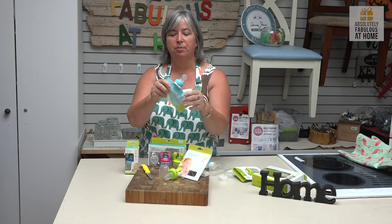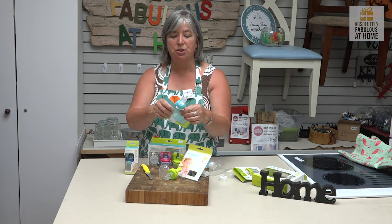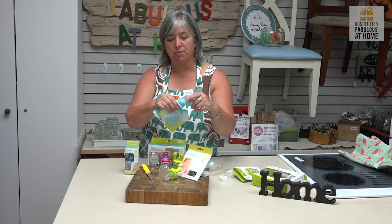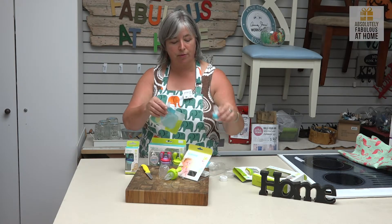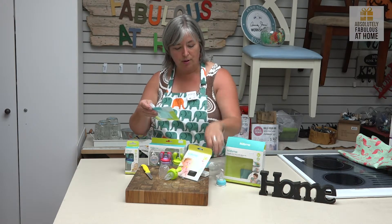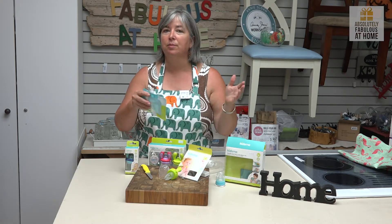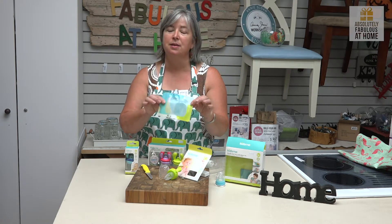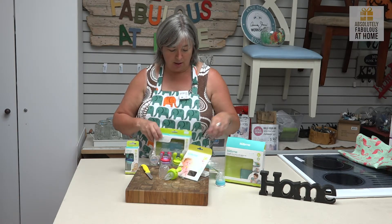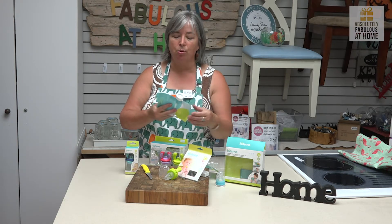Now the baby is going to be able to squeeze the food right out, determine how fast they're eating, how much they're eating — and you have a reusable bag. These will also attach to some of the store-bought bags you can get for baby food. They come as a set of two with a little starter nipple and a cover, so you can prepare them for the day and take them with you. You could also freeze these — label them, freeze them, use them within 30 days — and you can buy the bag separately as a set of three for more preparation.